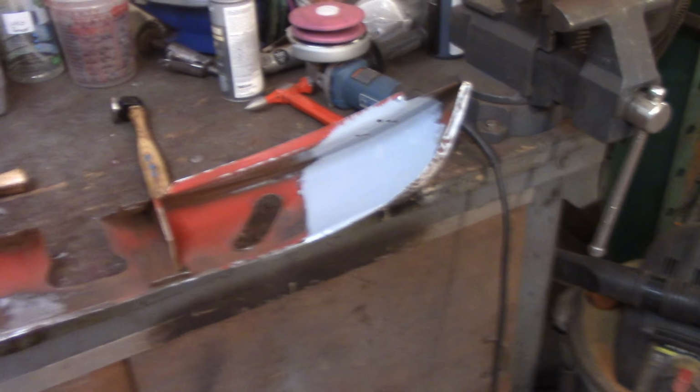I'm going to start metalworking the boot lid now. Got it on the sawhorse. Got it strapped down to try to provide some support for it. Unfortunately, it's not working out real well for me. I might have to come up with a different solution here.